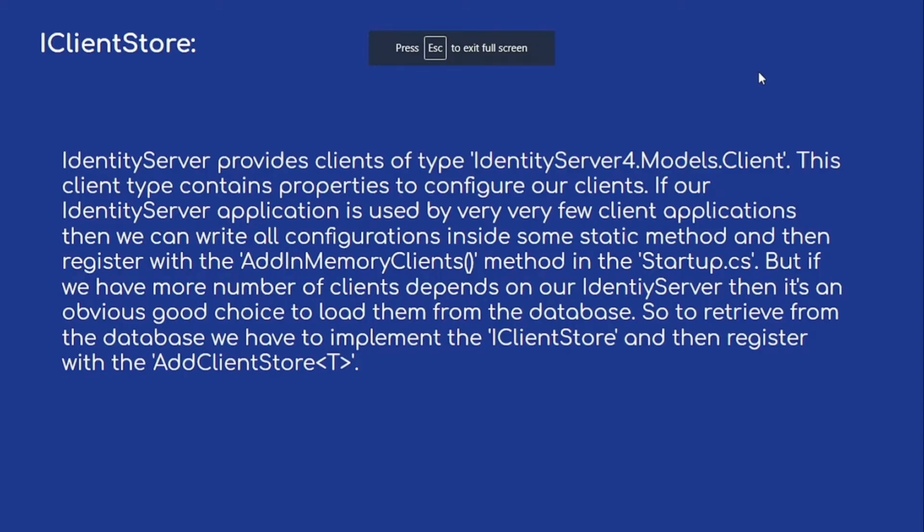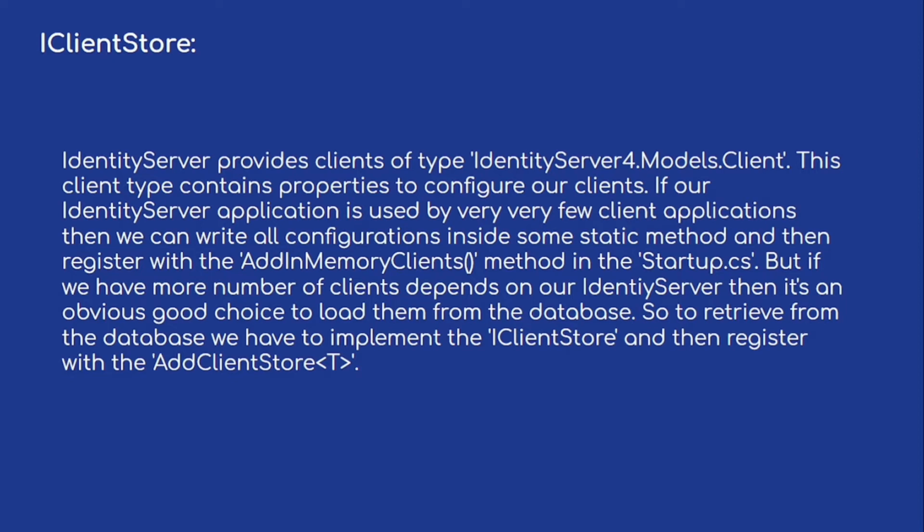IClientStore, what it means: IdentityServer provides clients of type IdentityServer4.Models.Client. So this is the client IdentityServer reads generally. This client type contains properties to configure our clients.